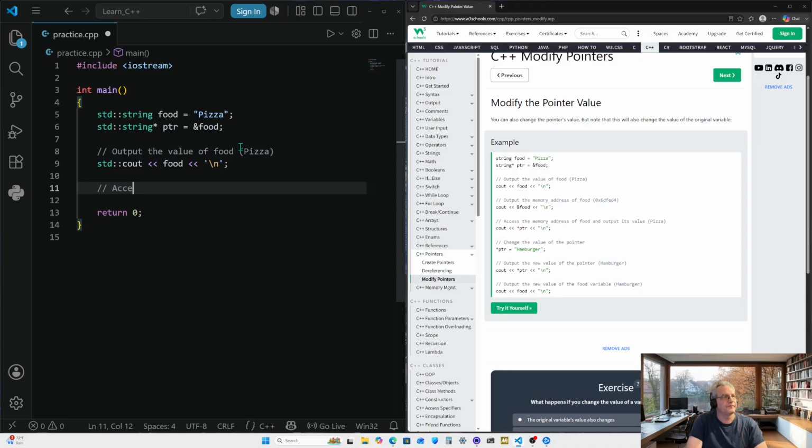Access the memory address of food and output its value, which is pizza. Go down here a line so I don't go right off the page here.